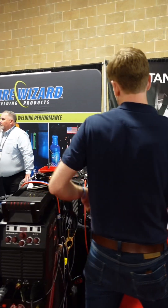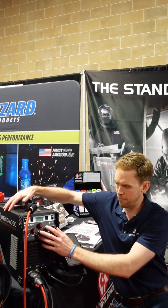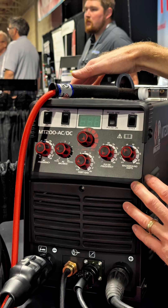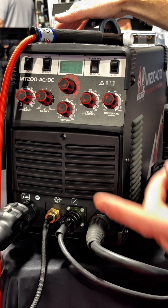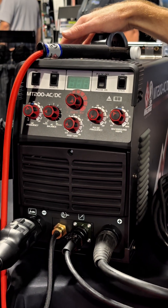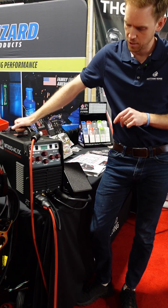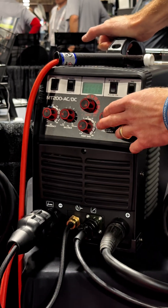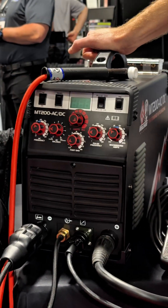Lastly, our smaller machine — this actually came out first and has been on the market for five or six years. The interface is identical to the 375, and that's because we had so much success with it. This machine comes with a 150-amp flex head torch and foot pedal. We've just updated it — it's going to come with the steady grip foot pedal very shortly. At just 22 pounds, you've got full AC TIG wherever you need to go, with up to 200 pulses per second in AC TIG. Thanks for supporting CK!